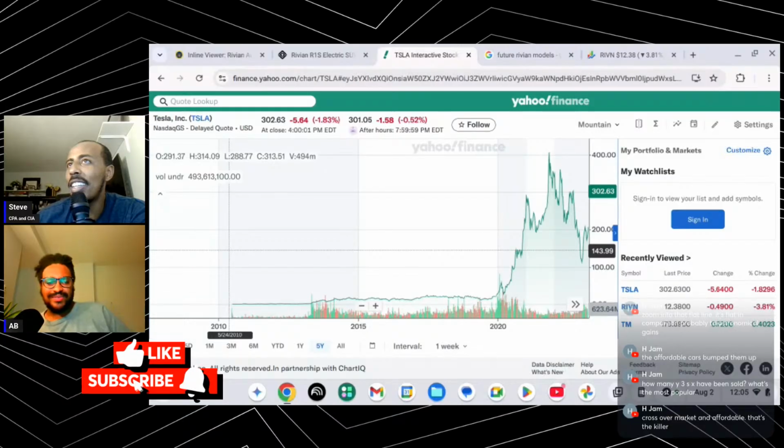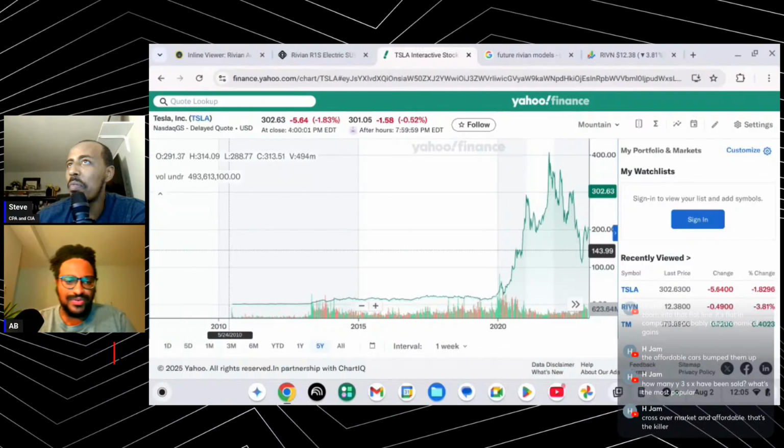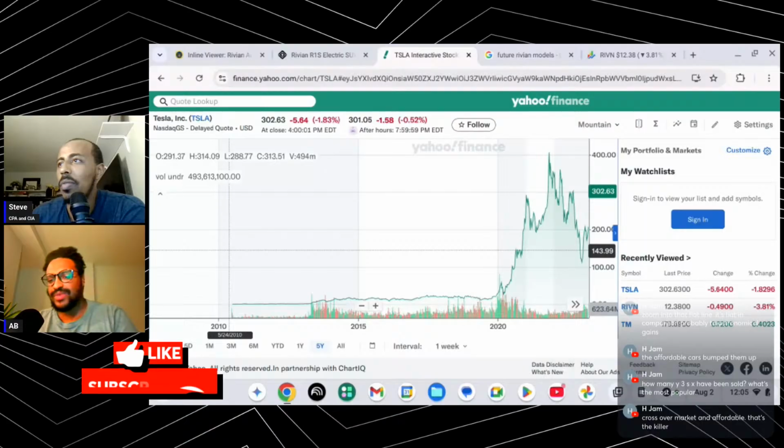What do y'all think about Rivian? What y'all like? Y'all like the car? You know, we looked at the numbers. They're losing money, but that's very common for these companies at this early stage in the company's history. Yeah. We compare them to Tesla. They say they're doing slightly worse than Tesla at this stage of their game.